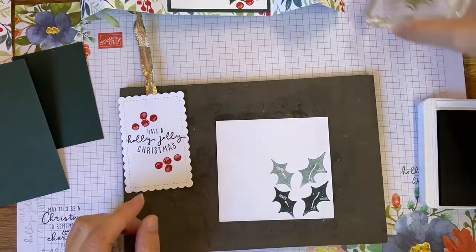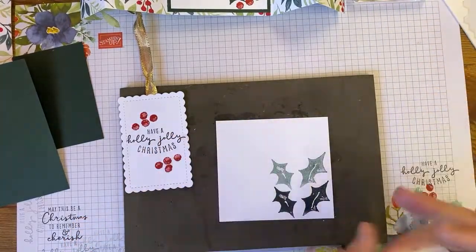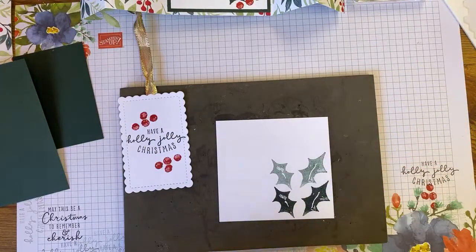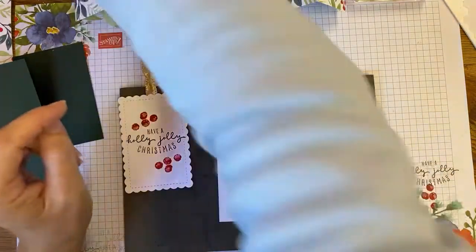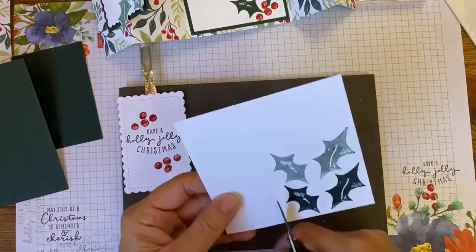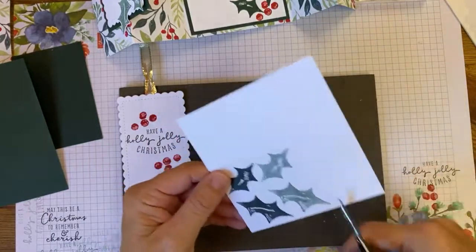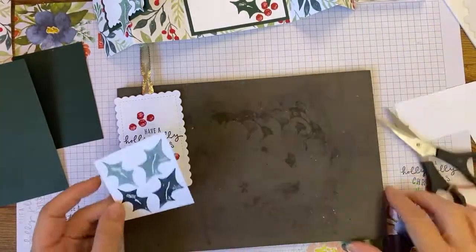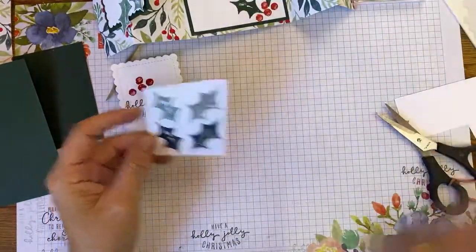I've been very generous with the card I've given you. You've got plenty to use for something else. So I usually give you a little bit extra. I'd rather you had too much than not enough. So we're going to cut all these out, a little bit of cutting. If you've got the dies, obviously, you can use your dies.